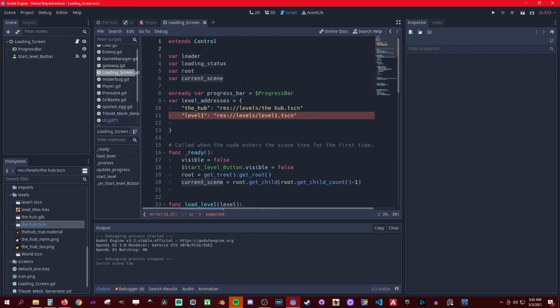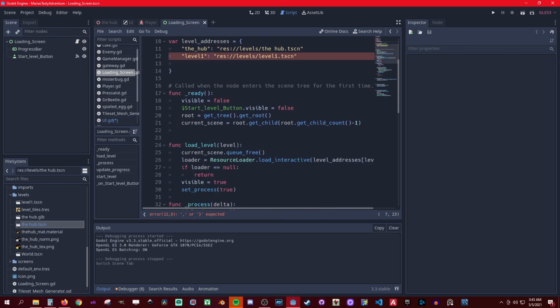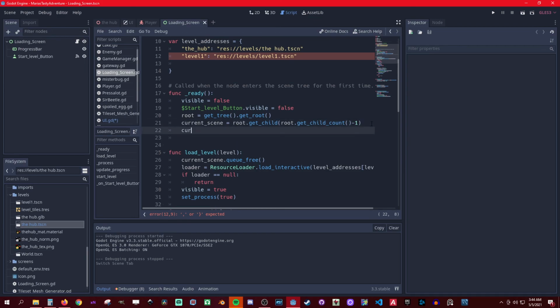Alright, let's create something called current scene name or something like that. So right here, current scene name. Let's set it to be the hub at first. The hub.